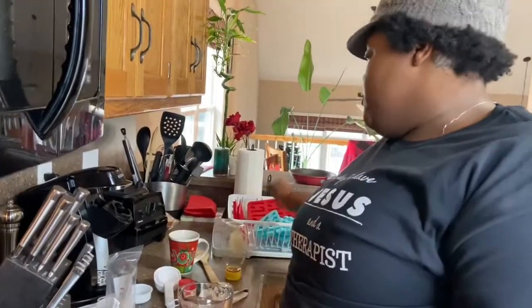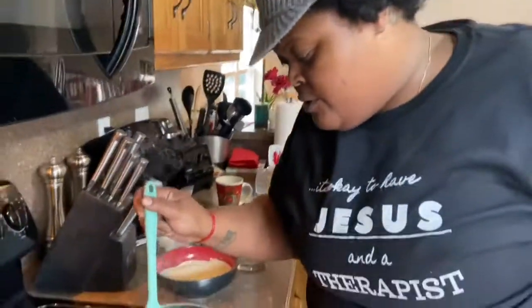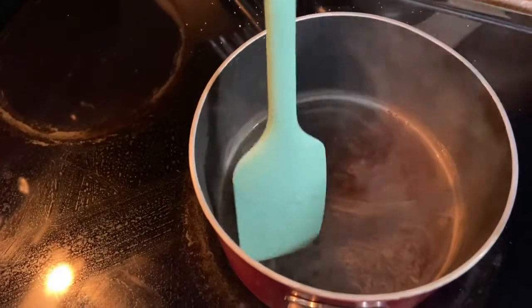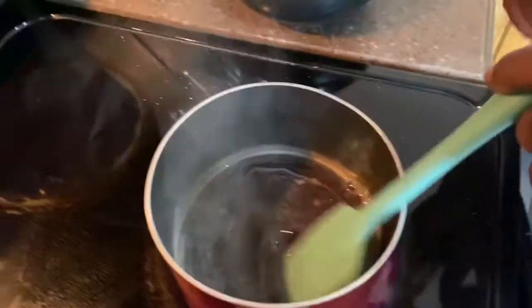When you're doing this you're gonna want to have all your stuff set up. At home I usually just put everything into a glass measuring cup for pouring, but you're gonna want to have your molds already out and set, because once it gets hot you're gonna want to keep the party going. Let it stay nice and hot and melty — as you can see it's pretty much melted down and we don't have any globs of gelatin anymore.